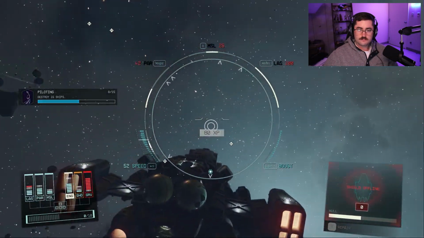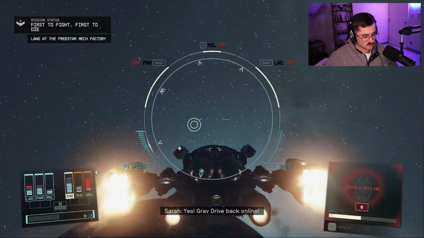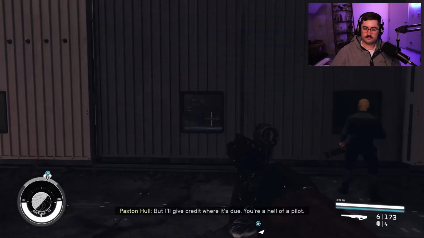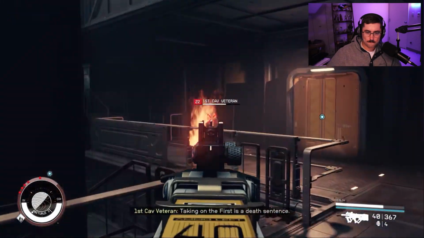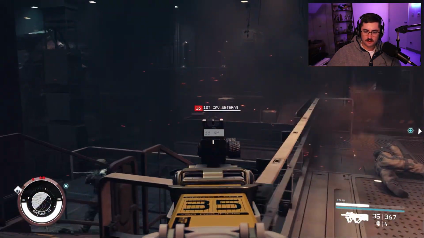Nonetheless, though, once you defeat the 2 or 3 waves, however many it is, now you can land on the planet and confront the factory. Paxton will talk to you a couple times. He's the ringleader of this whole operation. He'll talk to you a couple times as you make your way through. This is a pain. What you're seeing here is the entryway. Make your way through the entryway.